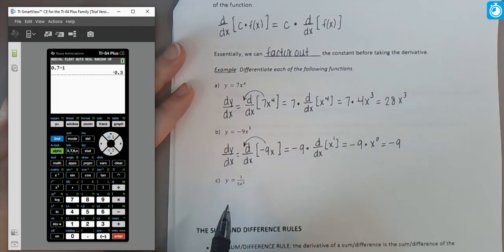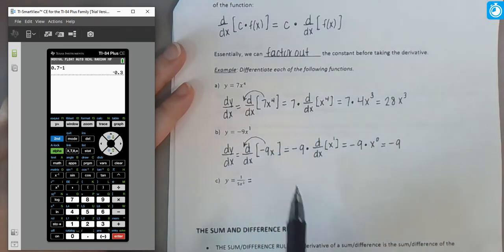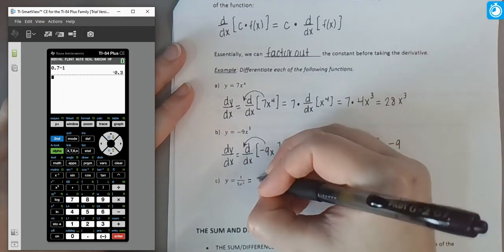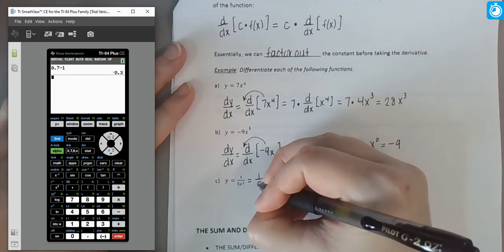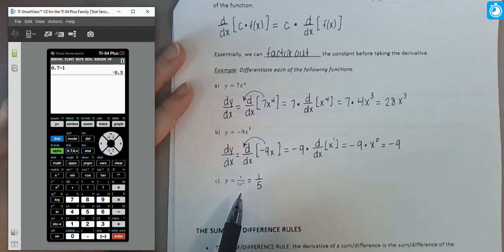Now we can interpret this a couple different ways, but first thing I want to do is kind of break this into pieces. So anything that's constant can be thought of as a coefficient, even if there's division involved. So 1 divided by 5x squared, well, that 1 over 5, we could also think of that as just 1/5 by itself. And then we'd just be left with that x squared in the denominator. Now, we don't currently have a rule that allows us to deal with division.